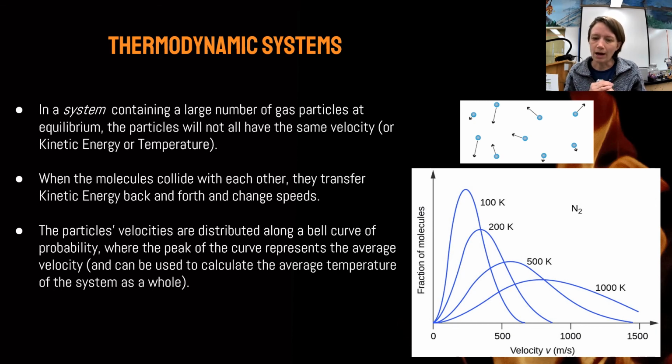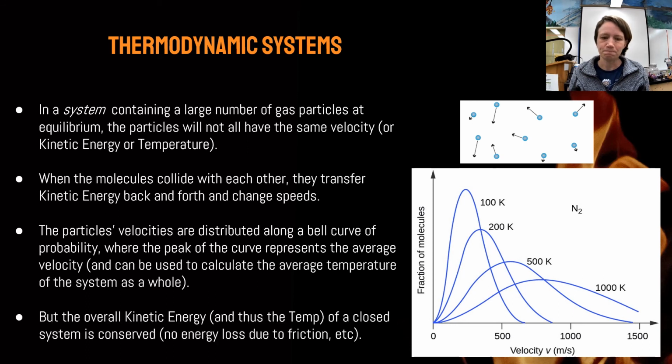And so if you look at a graph of the percent of molecules on one axis and their speed on the other, in the middle there should be a peak, a place where most of the molecules fit. And that is what we're going to be using to simplify our life in thermodynamics. We're going to assume that all the particles act as if they are an average particle, even though we know that's not actually true. But the value of the velocity at the peak of that curve is what we will be using to calculate the average kinetic energy and therefore find the temperature of any sample of the whole system. Even though individual particles are different, the average is going to hold for the system as a whole.